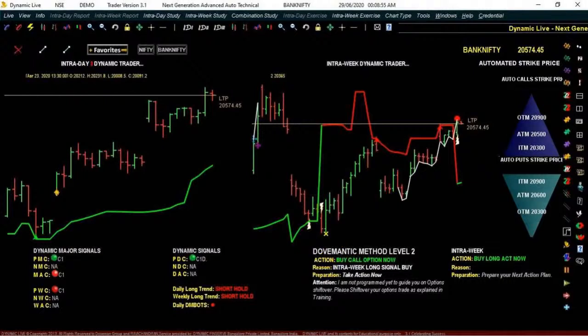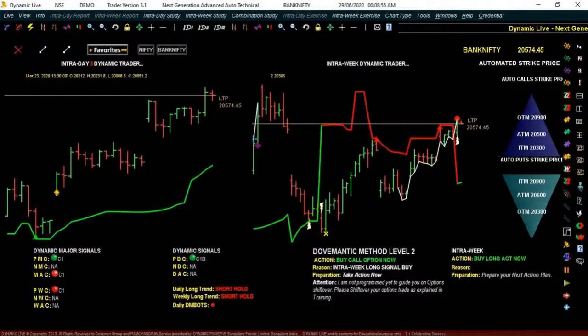And once it tells you buy call option, you can see the information here. Anyone who reads it will very easily understand what you are supposed to do. Just read it, buy call option now. It means you are supposed to buy something called a call option. And once you buy it, what happens later? Normally, when a common trader enters into a trade, the very next thing that happens is you are stuck with fear, panic, tension, because you don't know what to do. Are you supposed to hold it? How long to hold it? Or are you supposed to exit it with minimum profits?